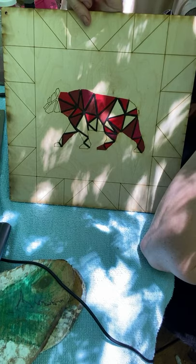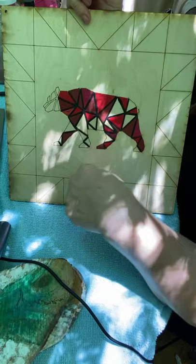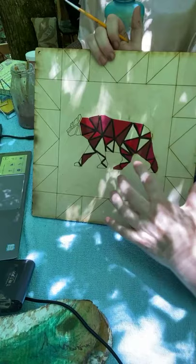All right, so I thought I would just continue on with this. The secret to whenever you're doing a geometric animal like this is, let me just show you here. If you're wanting to do blues or whatever you're doing, go ahead and lay out a family of blues, like three or four different types of blues. What that will do is allow you to have some shadowing going on, or dimension, if you will.